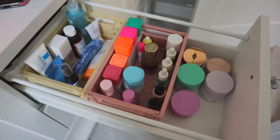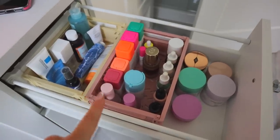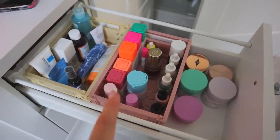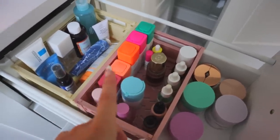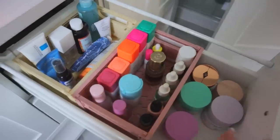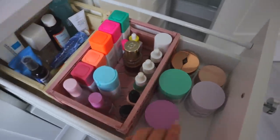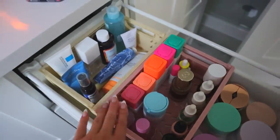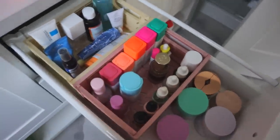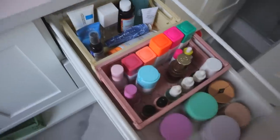I just organized this drawer. We haven't put up the acrylic shelves yet because we need a drill and Joel doesn't have one. For now I put my serums in here and then I'll put some on the wall depending on what happens. I put all my moisturizers over here - it's a perfect space for them. I used these two crates in the drawer and it's honestly the perfect size - I'm obsessed, it looks really good and organized.